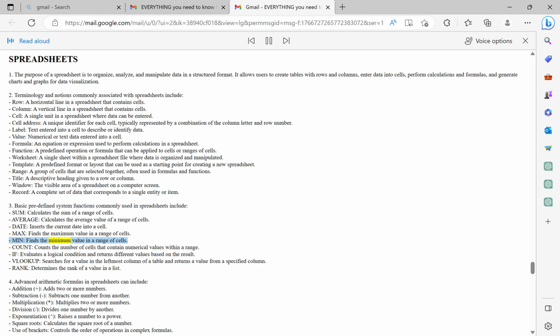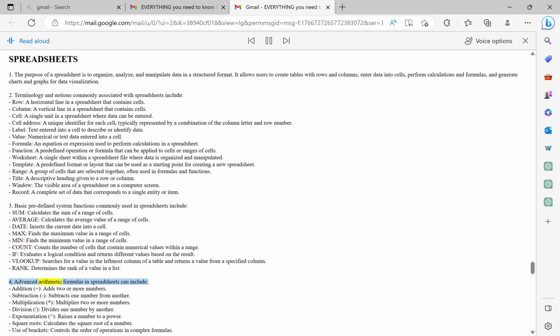Min, finds the minimum value in a range of cells. Count, counts the number of cells that contain numerical values within a range. If, evaluates a logical condition and returns different values based on the result. VLOOKUP, searches for a value in the leftmost column of a table and returns a value from a specified column. Rank, determines the rank of a value in a list.